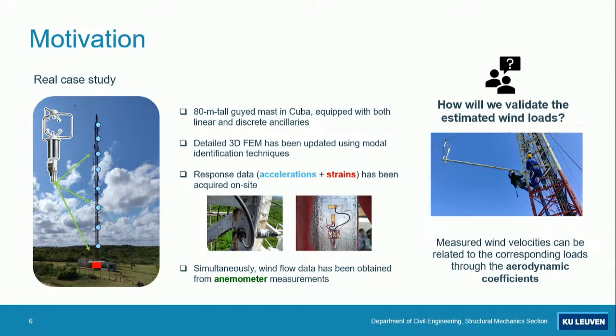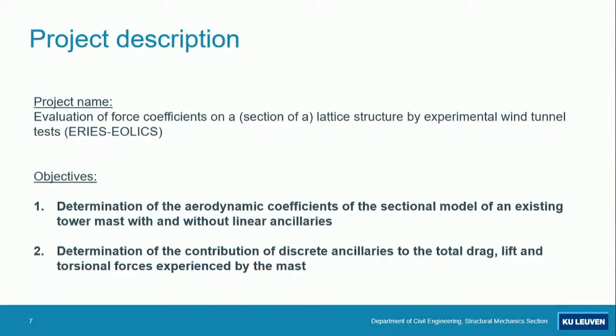So what I will report next are the wind tunnel tests which have been performed to estimate these coefficients. So the main purpose of those tests was to estimate those aerodynamic coefficients, but also to determine the contribution of the different ancillaries, the different antennas which were present on the antenna mast, to have a better understanding of how these contribute to the drag and lift forces of the tower. Also because in many cases such antennas were not originally considered in the design or have been included at a later stage of the operation and were not always taken into account in the actual design of the structure.